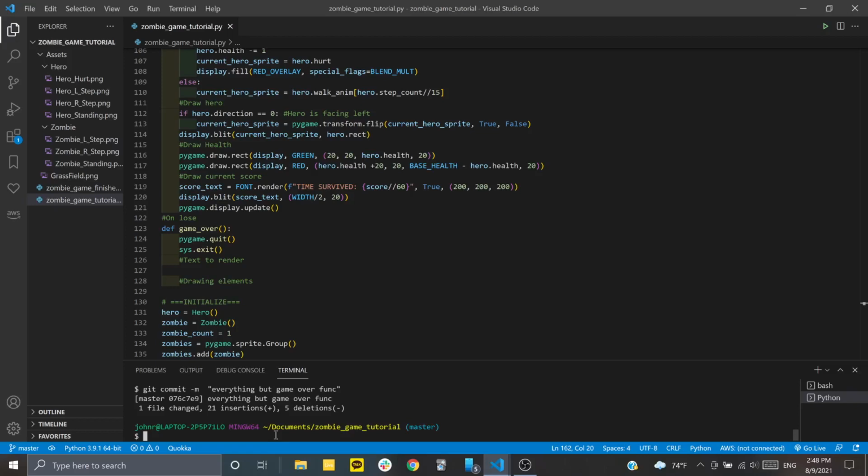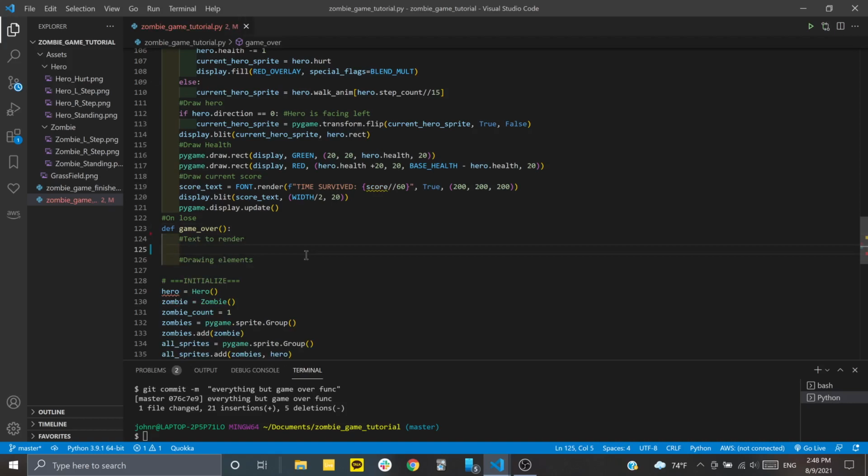Okay, this is the last video in this little series of making a game with Pygame and Python. The last thing we need to do is to finish writing out this game over function. So right now, all it does is just shut everything off when your character loses all their health. So now let's go into this little section and set up some of the text that we're going to display on the screen. The first one being just simple game over text.